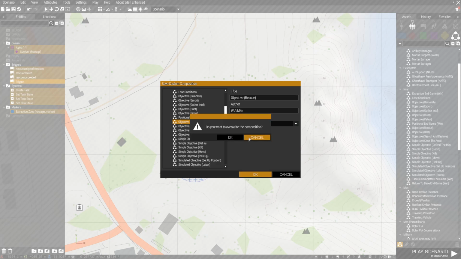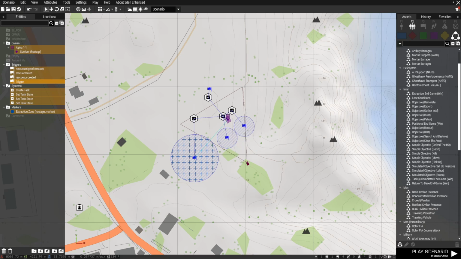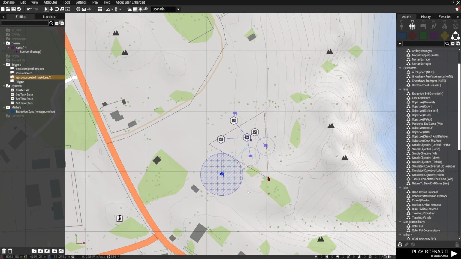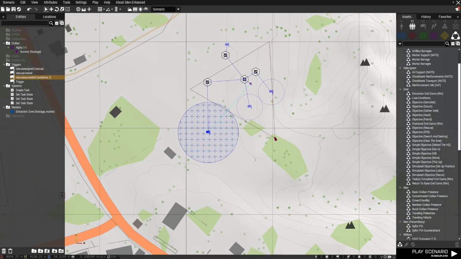But I do know there's one thing I have to add. So the rescue succeeded. I need to add this because I have this on all my objectives, and what this task done one does is it shows that I've completed this mission, to trigger victory conditions and stuff.